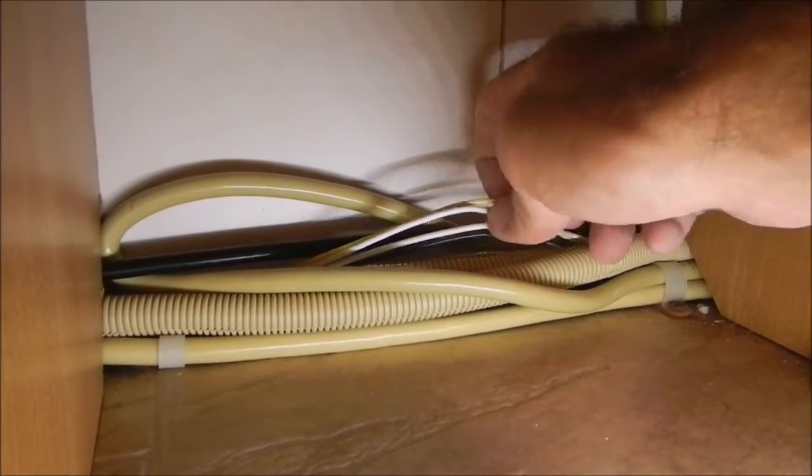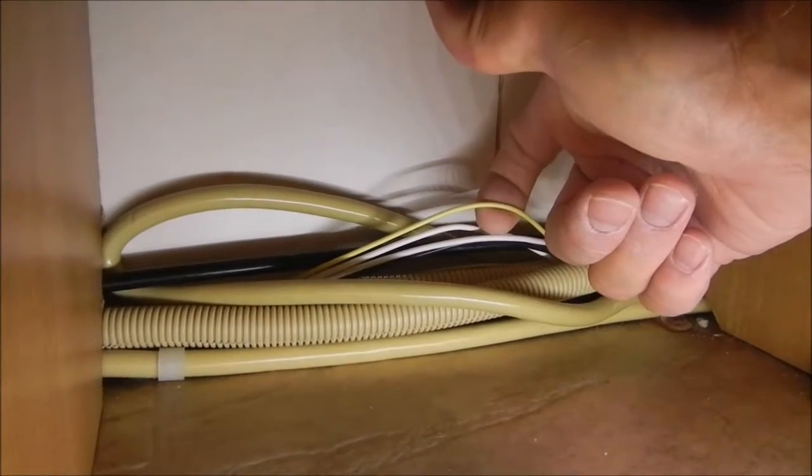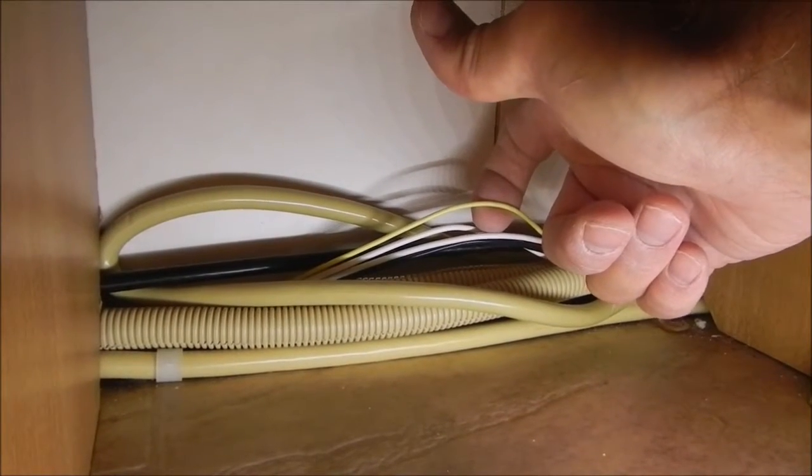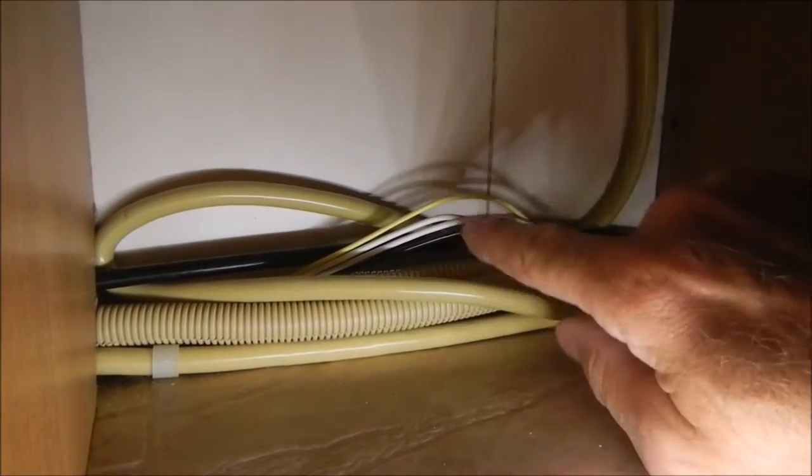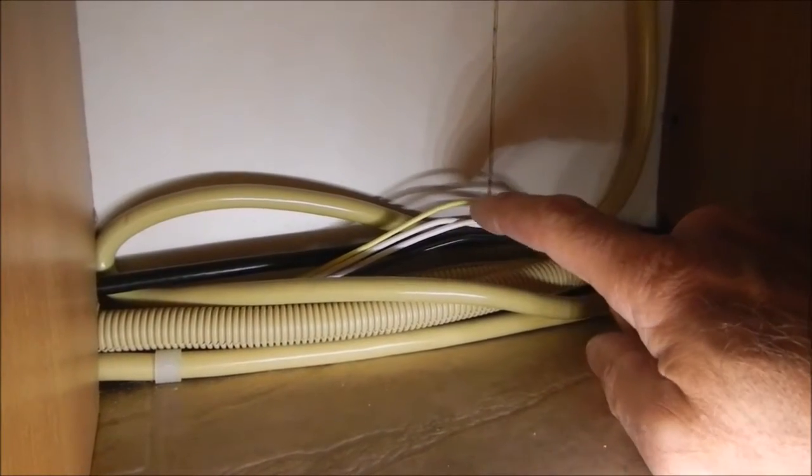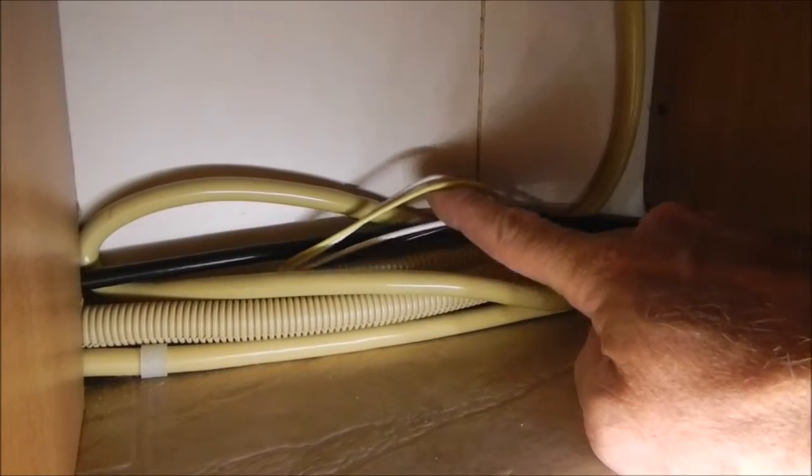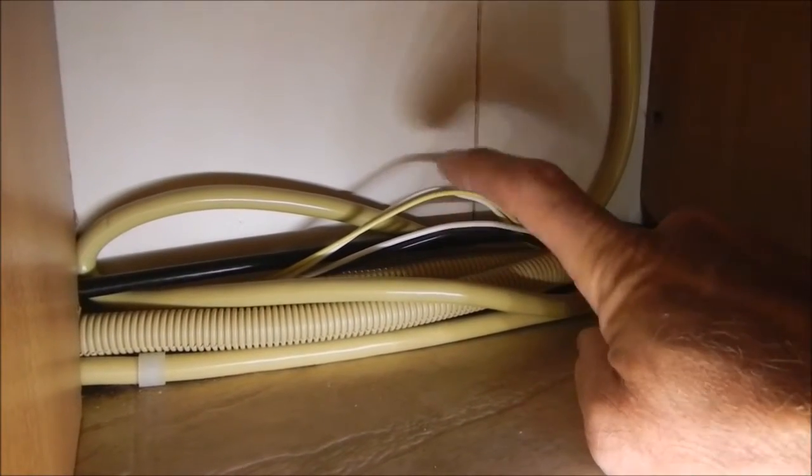We've found the yellow, which is the positive cable from the circuit we need. And there is another circuit running in with it, which is the black. That's a positive. There's two negative, well return cables if you like, two whites.